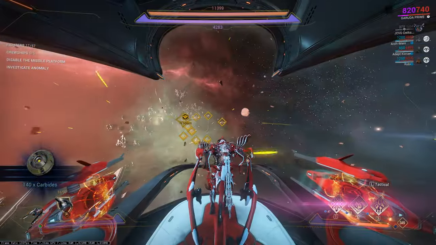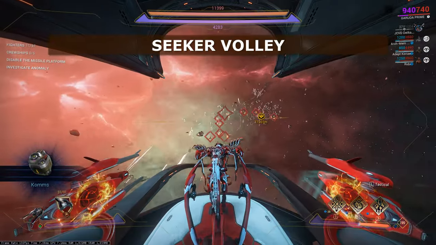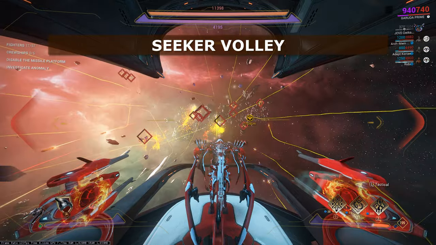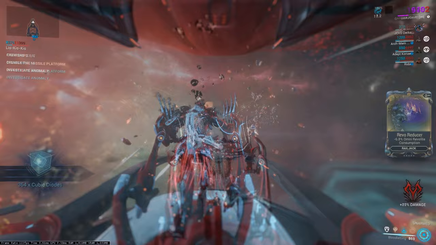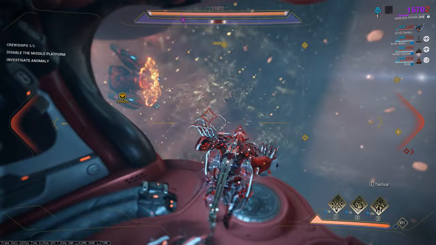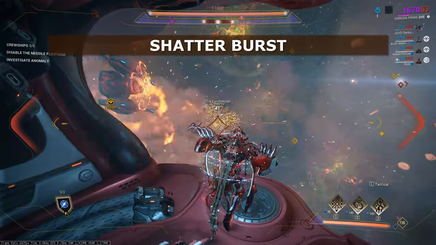And we have the Seeker Volley, 25 missiles with a lot of damage, great for high-leveled enemies. Note that if you use a battle mode too frequently, it will cost you more energy each time. Either have a frame with tons of energy or be a little patient between the shots.